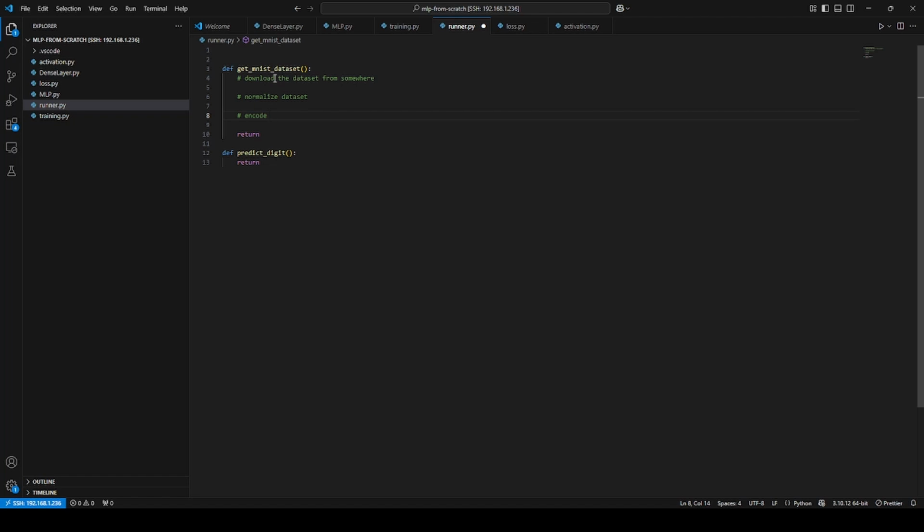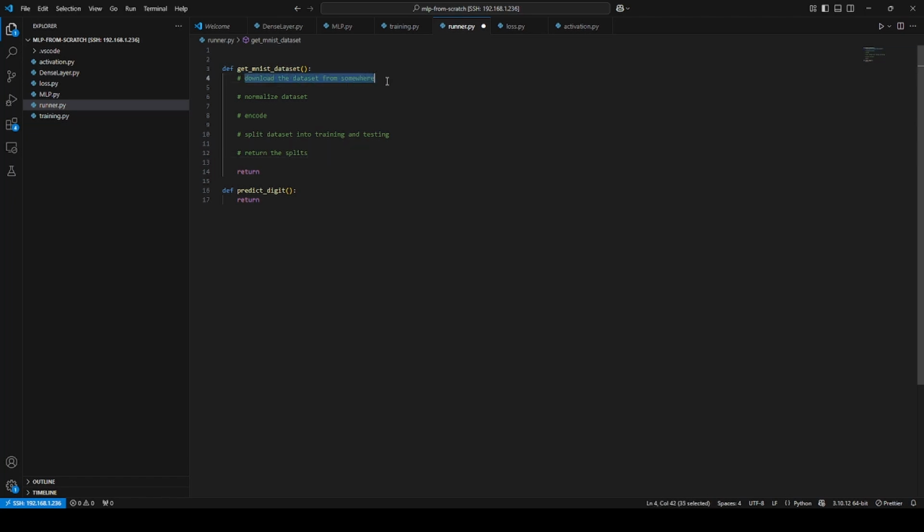I'll explain this in a second. And then we're going to need to split our dataset into training and testing data. And then finally, we're just going to return the splits. So we'll go through what these mean.